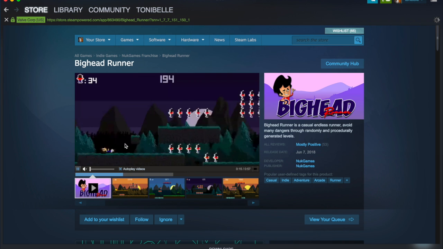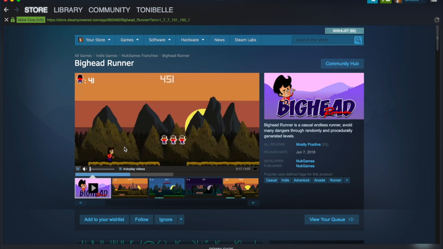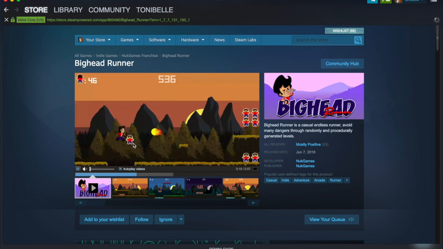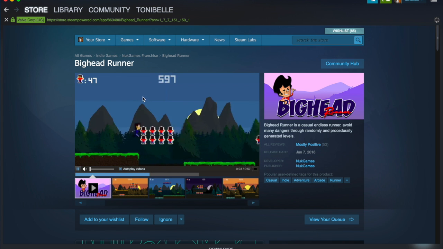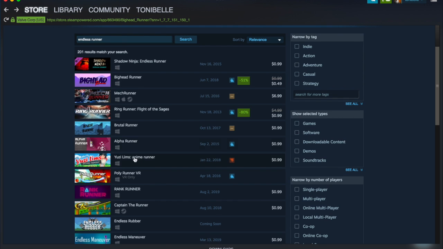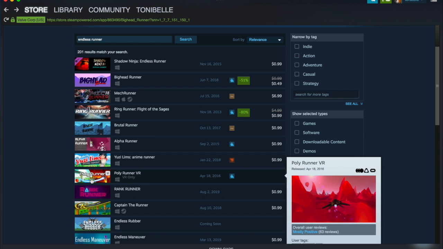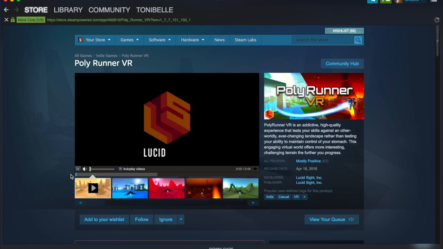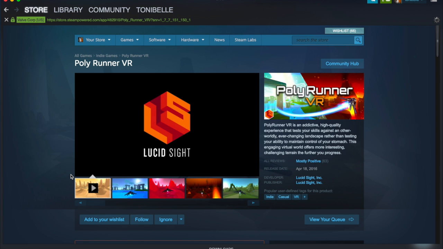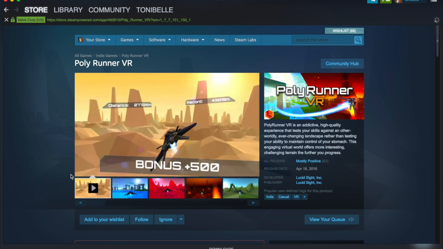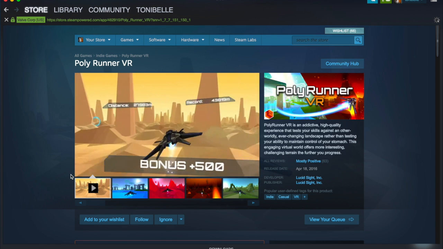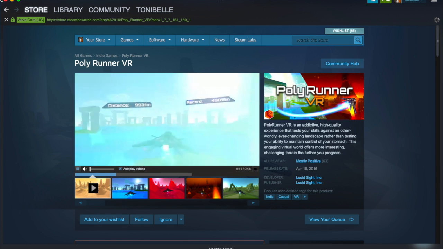So you can see in this game there are obstacles that they have to slide under, jump on top of, and they have an item that they are collecting that is leading to their high score. There are also endless runners that are from behind, where it's going in a direction away from you, and you are moving from side to side to avoid obstacles and or collect things. Equally valid, just a different type of endless runner.